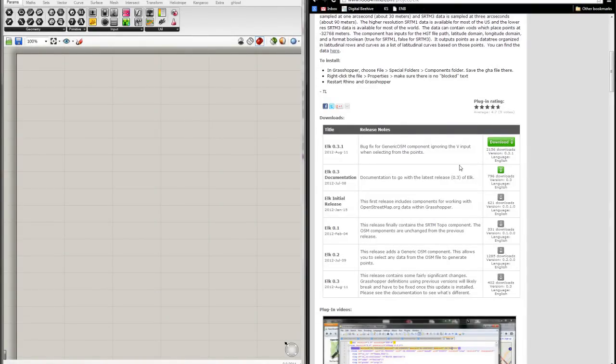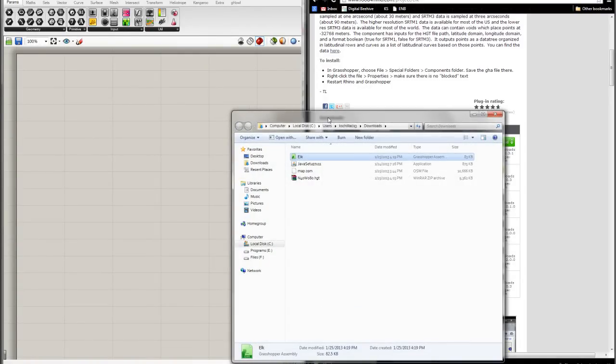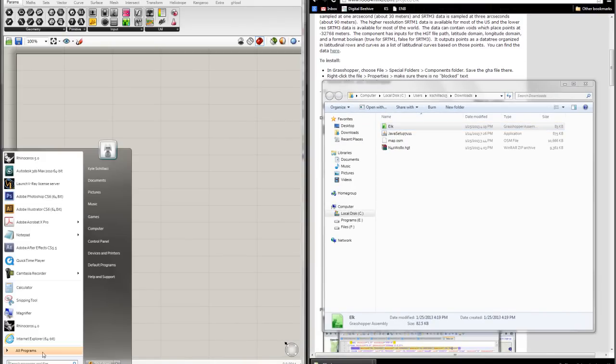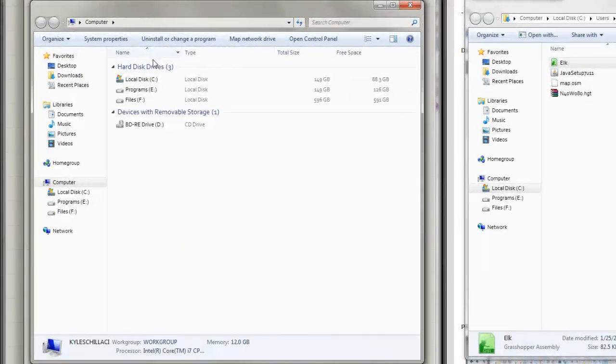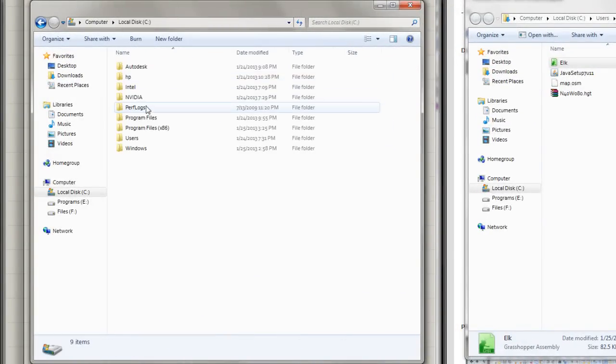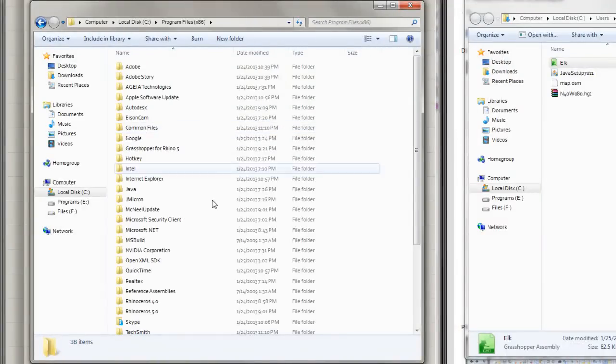When you click download, it's just going to give you the GHA file. And all that means is you want to show in folder, find this folder, come up here, computer. You want to go to where your Rhinoceros file is, usually in program files x86 if you have 64-bit, or just program files if you're 32-bit.